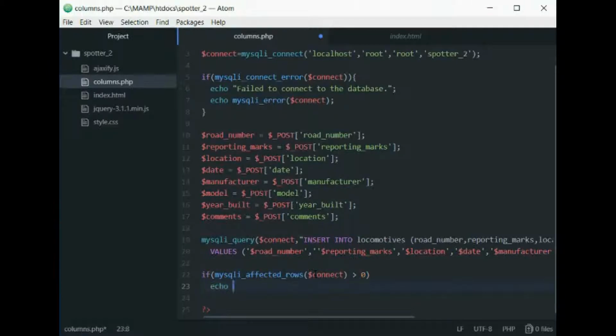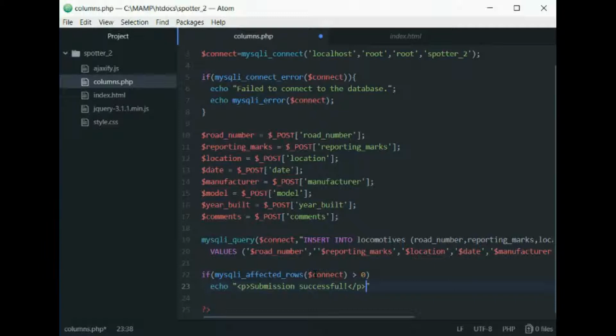So echo paragraph, might as well, right? Submission successful.